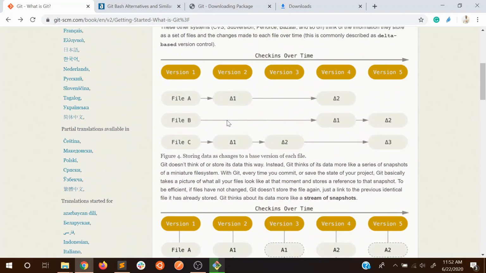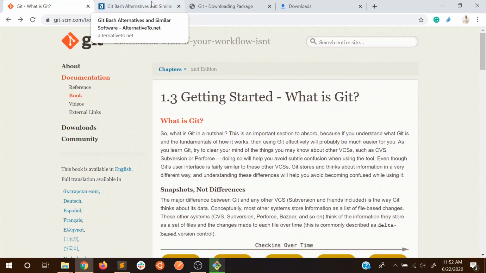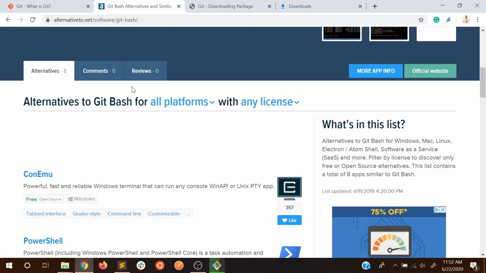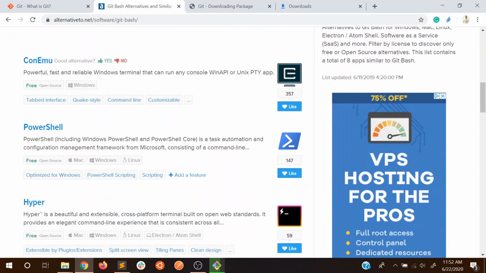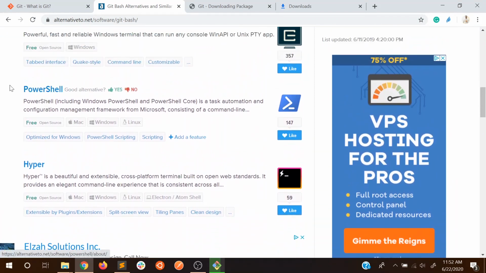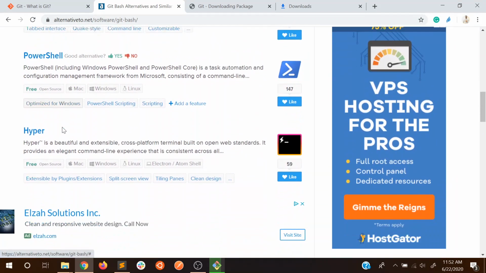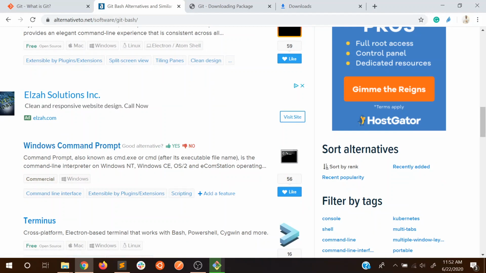So just go through this document. It's very useful for understanding the commands. There are many alternatives for git bash in the market. PowerShell is developed by Windows, and the Windows command prompt is already built in to Windows when you buy the computer.